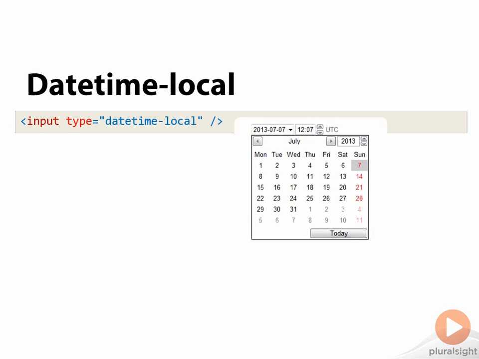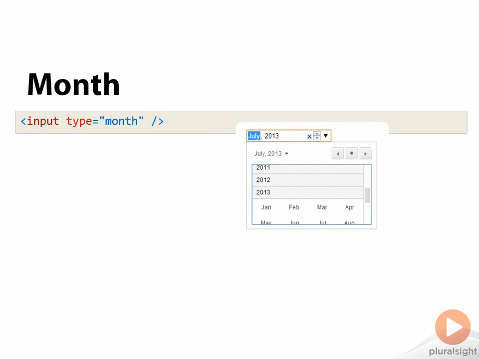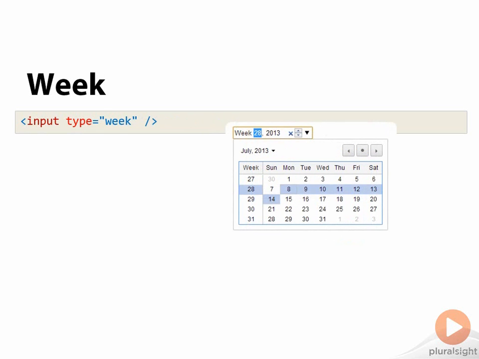There's also an input element for datetime-local, which in Chrome doesn't render any different, but basically this gives you an opportunity to provide datetime information that doesn't have to take into account time zones. The month input element gives you an opportunity to choose a specific month within a year. And here within Chrome, as you go down to the picker, you can scroll through different years and then choose an individual month. The week picker gives you an opportunity to choose a single week within a year.